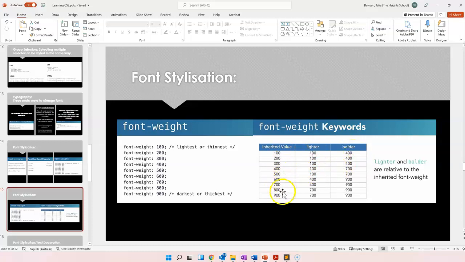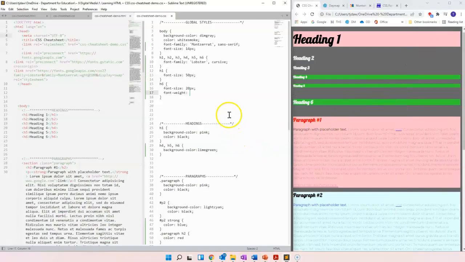But then if your inherent value doesn't start at 100 and it starts thicker, then your lightest is a different number and your boldest is a different number as well. So what I want you to take out of this is that each font family has a different inherent value and you might need to play with these things. Okay, for now I'm going to start at 100 and we're going to see what happens.